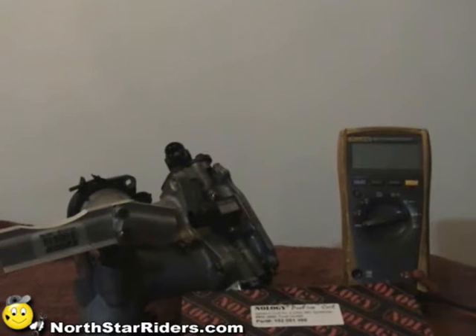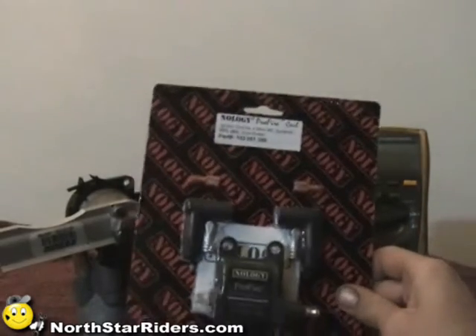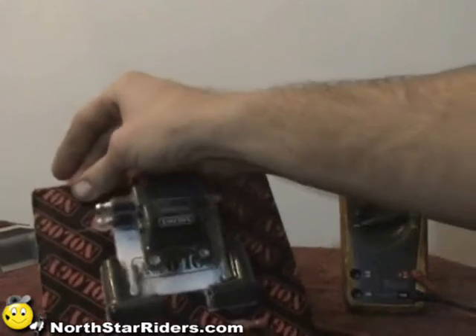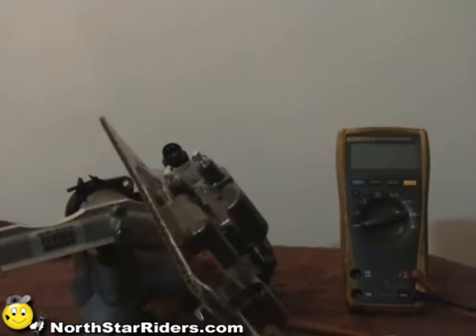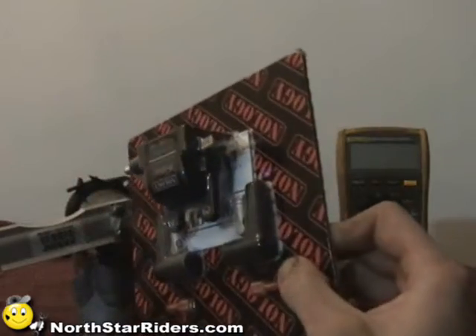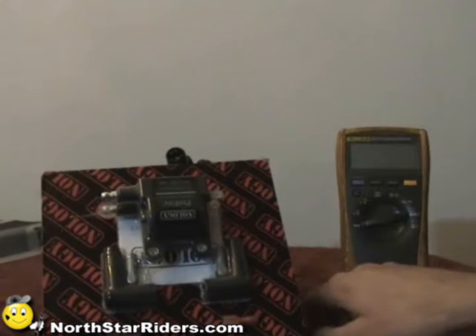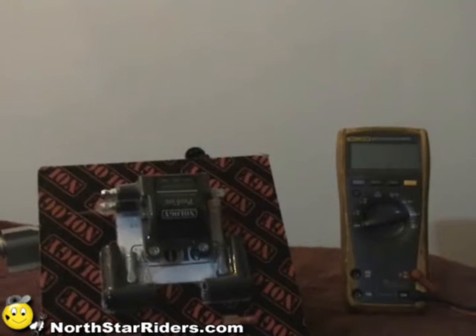This is some basic miscellaneous testing with a volt ohm meter. We're going to check this coil — turn it upside down so you can see it. This coil has dual output on it, and you can also see that this is the primary side, which is the incoming voltage. The average ohm reading on one of these is going to be 2.4.